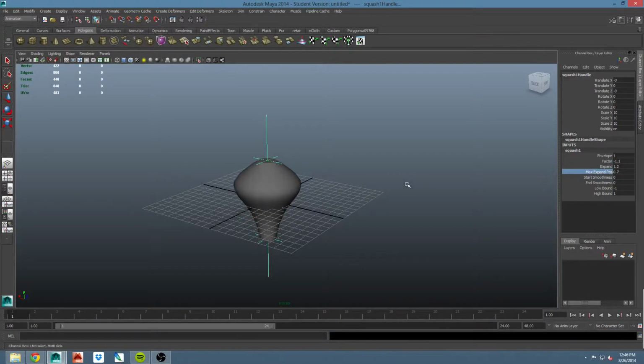Start and end smoothness allows you to control the drop off of the squash effect. So I can make that more extreme or less. Same thing for end smoothness. And low and high bound control where the deformation begins and ends in the same way that it has for other deformers.